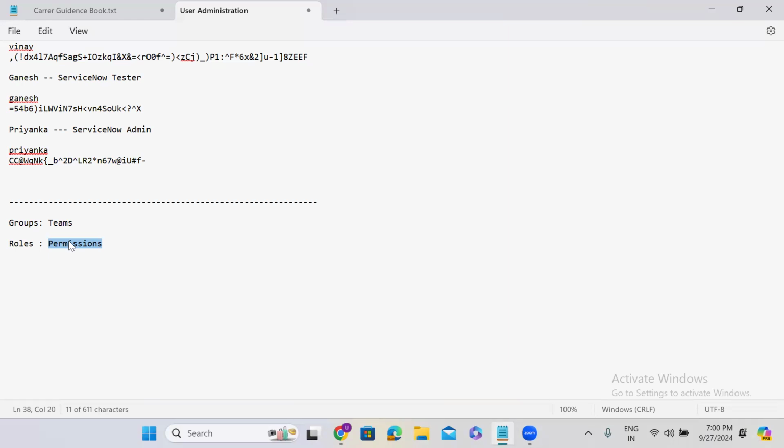Instead, if you add the permission to the group, there will be a group manager. He is the responsible person to manage that group. Once an employee leaves the organization, he will remove that employee from the group, so that role will be automatically removed. His user account will be inactivated, so ServiceNow will not charge for that employee, and his work will remain as it is. So that is about user administration basics. That is how you will log into ServiceNow.